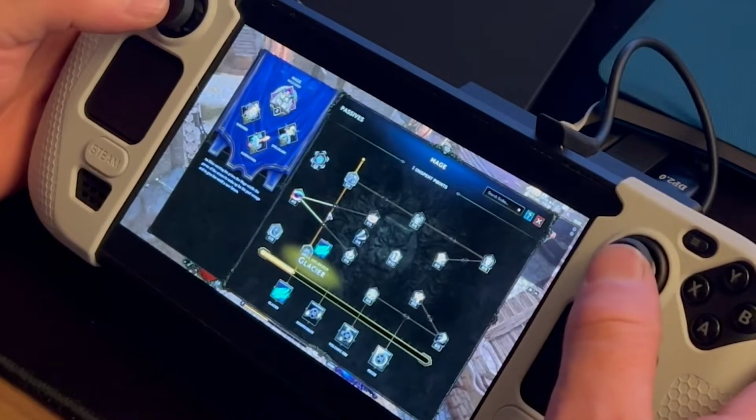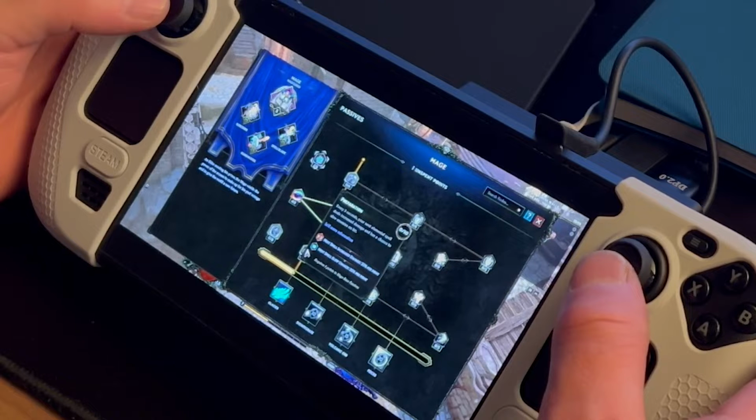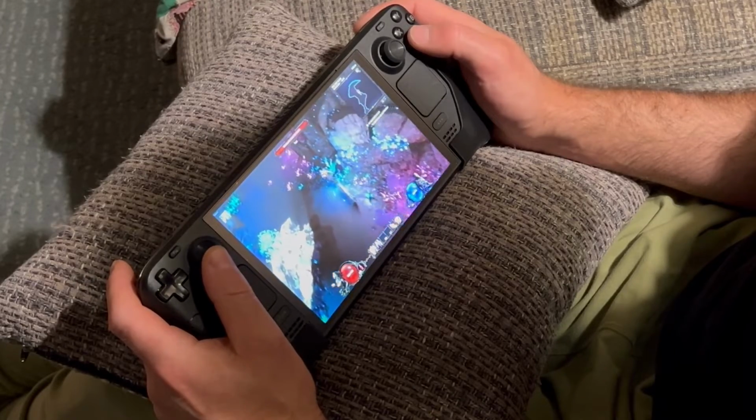So just an additional negative point was the visibility. It was very hard to read the text in game, which obviously, when you're trying to theory craft, can be a little bit frustrating as you're trying to read through the stats of your weapons and stuff like that. But playing the game itself was really, really good.